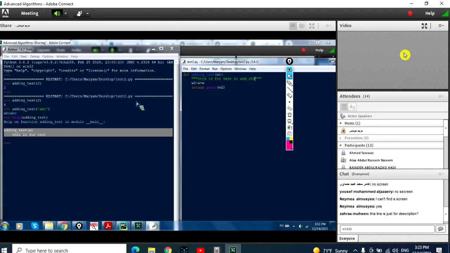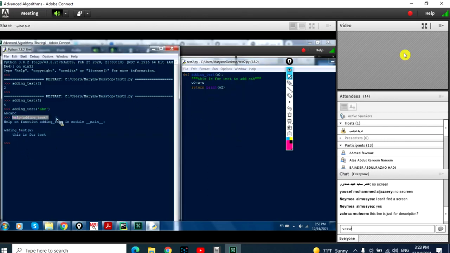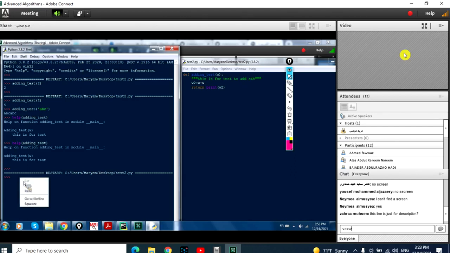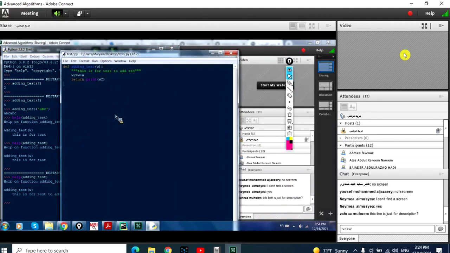Now I help it. Why do I say it? Because I don't run it. Okay. Again. Now you see it. Then sometimes, for example, you yourself want to write some code, and then you must share it in Python. It is useful that you write some sentences and explain about this code.